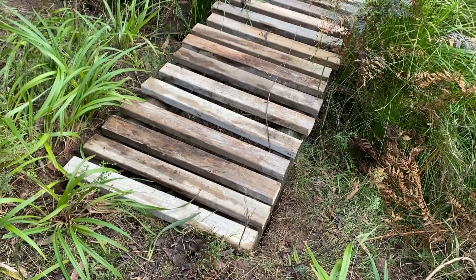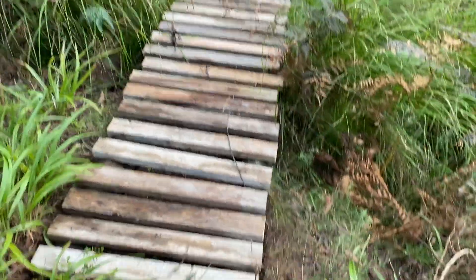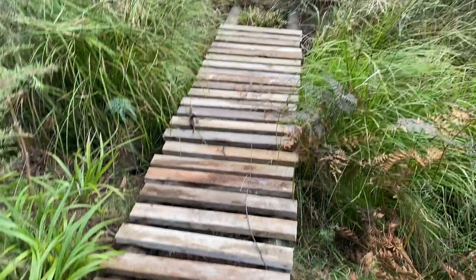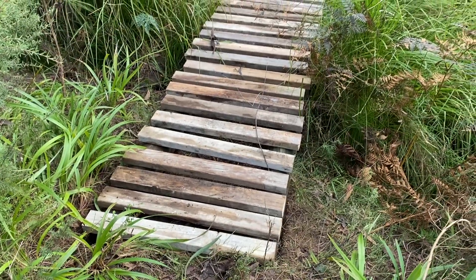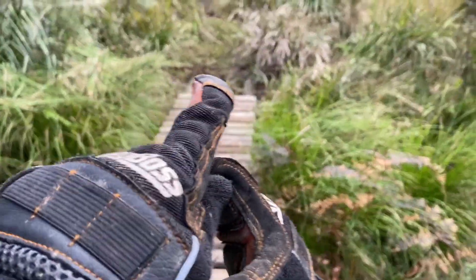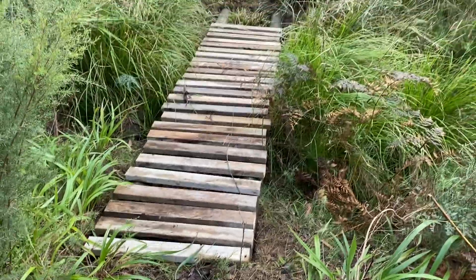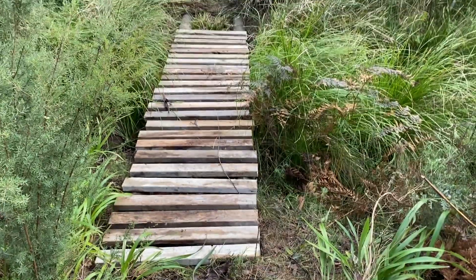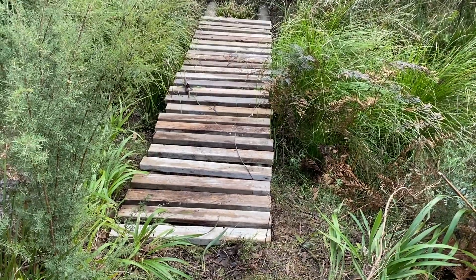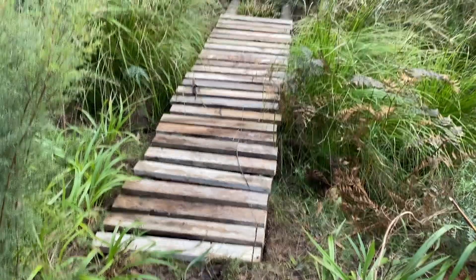Will was cutting the planks while I was digging the holes. Obviously they're not attached yet and we haven't put bracing into the poles, but here's an artist's impression of what the finished bridge will look like — obviously it'll be a bit neater and we just need a couple more bits of wood for the other end. We've never built a bridge before and we think this will be a very suitable bridge for the purpose. It's very stable and secure — in fact I think it's better than the bridge that was there before. Good day's work.